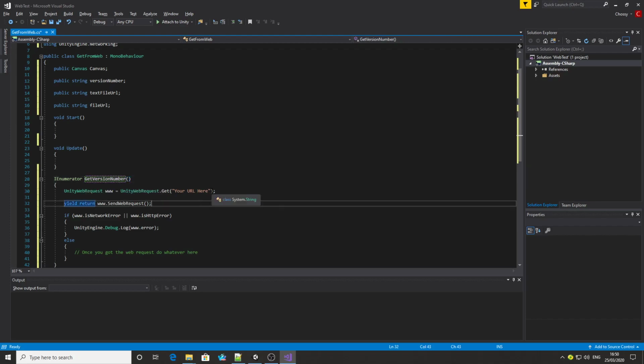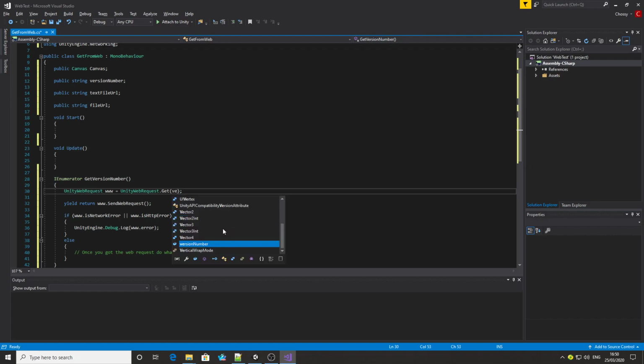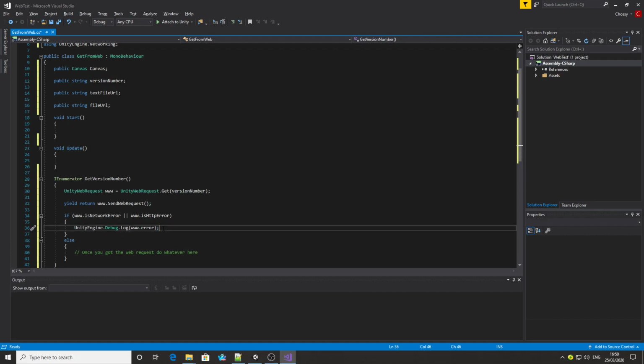Okay, in the URL we will put version number. Okay, we'll just nick this using Unity debug statement because we're using system. It will overwrite, and in this little section is where we'll do all of our coding. So let's just chuck that in there for the sec. So I've got it ready.